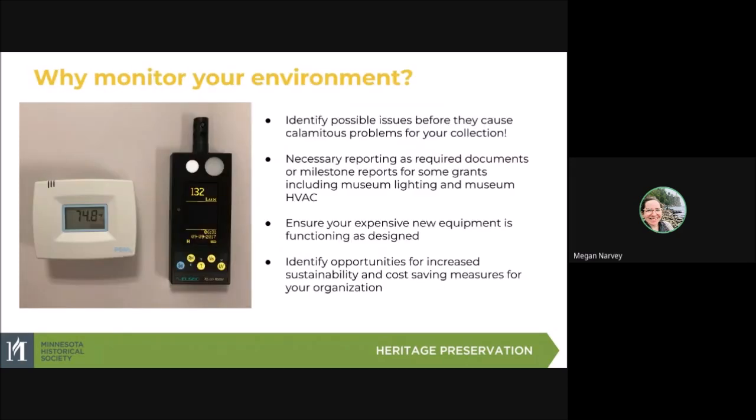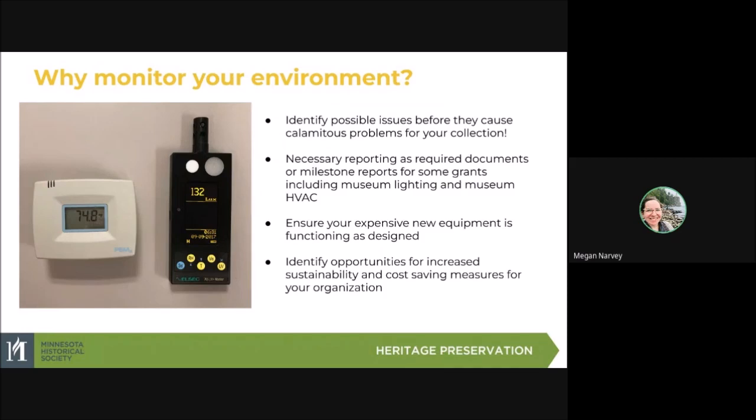So, why monitor your environment? I'm not going to cover in detail the reasons why. Light, temperature, and relative humidity can all have profound effects on the preservation of a museum collection. I'll assume that we're all starting at the same base point, that an uncontrolled museum environment can harm the things that we're trying to preserve in many different ways. Too much light, not enough humidity, too much humidity, too warm, too cold, too many changes between warm and cold, not enough insulation in the wall that's keeping warm away from cold. All of these things can result in deterioration that we're trying to avoid.